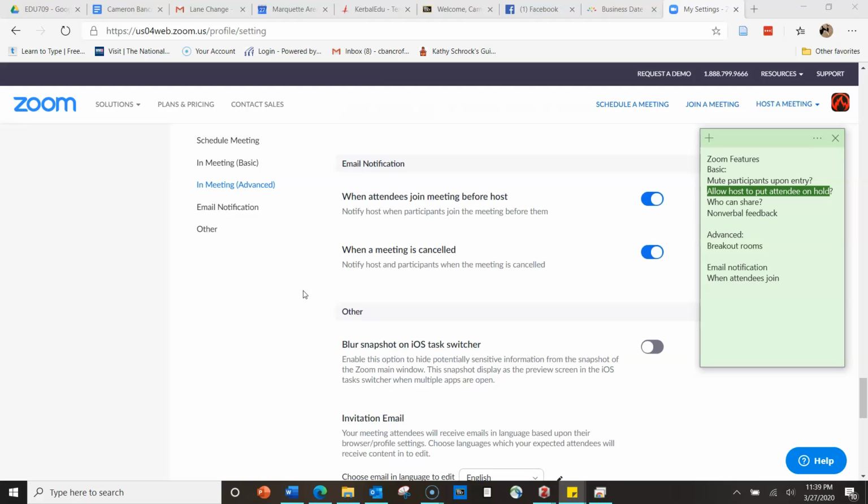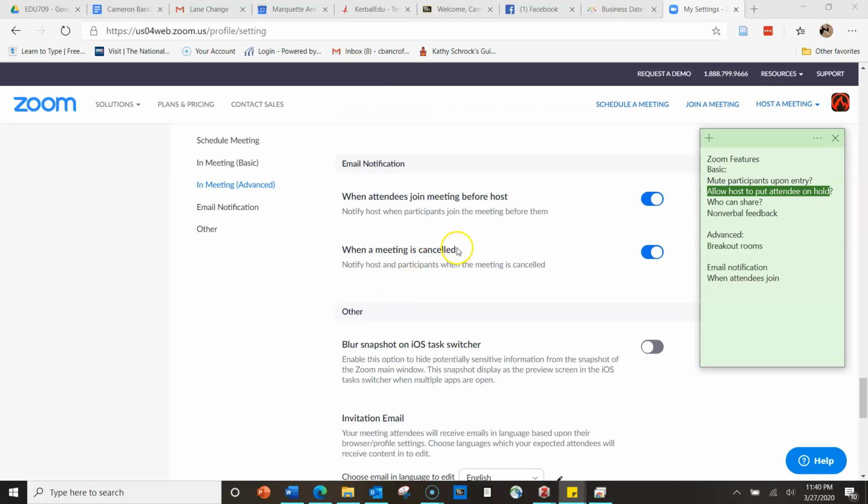But it is kind of fun to see who logs in, and I've had a few students log in pretty late at night for the next day's meeting, I guess just to make sure that link works. But it's kind of neat, and you can jump into the meeting right away and see if that student has a question if they're still there, which I have done. And they were like, nope, just testing it.